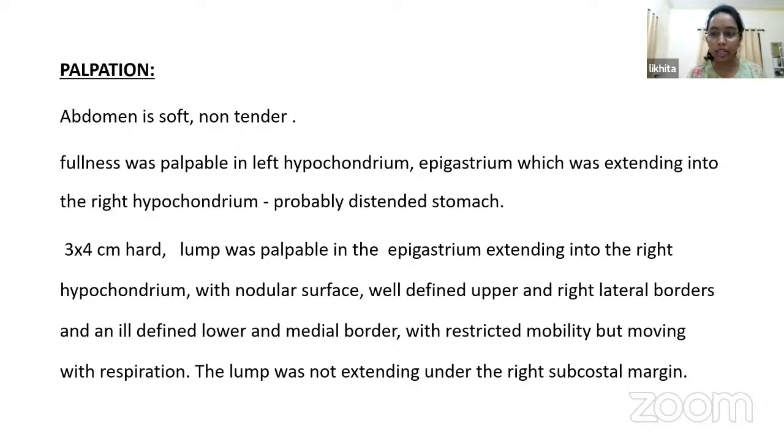Because it is a hollow organ. If the stomach is completely full of fluid, will you get the splash or not? It is more prominent when it is partially half filled, sir. If it is completely full, the splash might not be so prominent. Okay, for elicitation of the splash, there has to be at least two media, the liquid medium and the gas medium. Unless you have these two media together, you cannot elicit the splash.